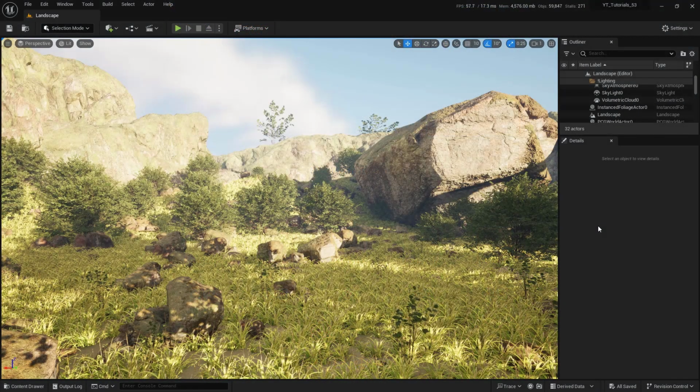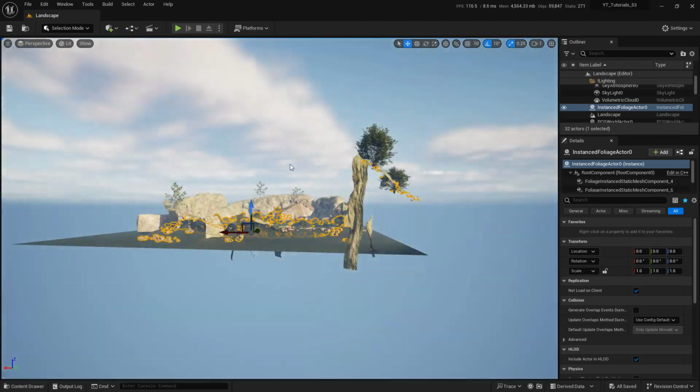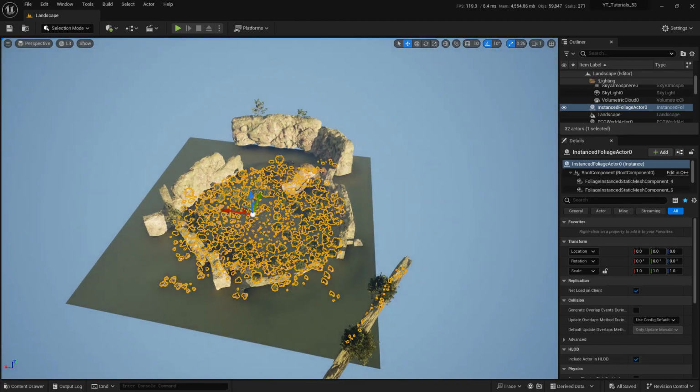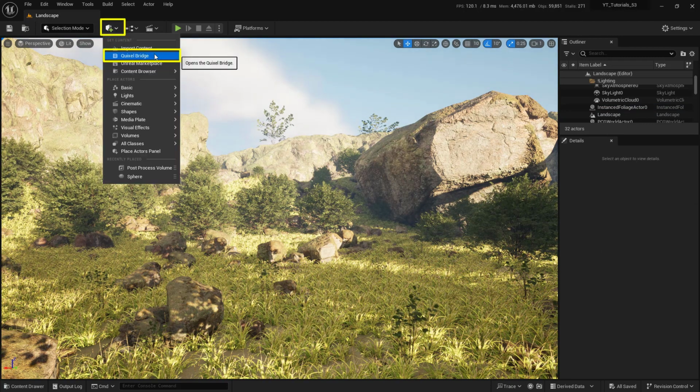To begin this process, we're going to start here inside of the Unreal Engine. Now, this is literally just a landscape that I've added some stuff to make it nice and pretty. Everything that you see here on screen comes from Quixel Bridge, but of course you can use your own assets any way you need to customize your specific needs.